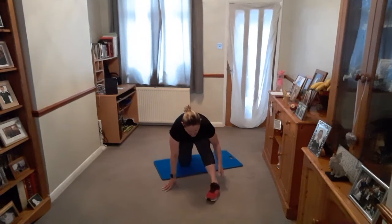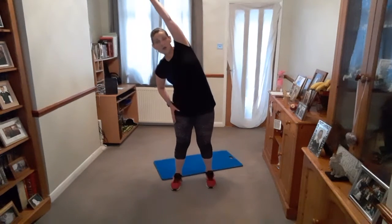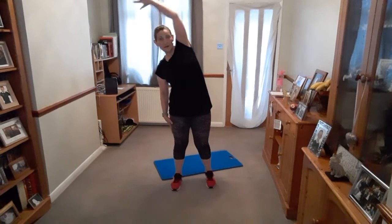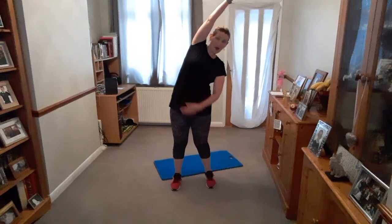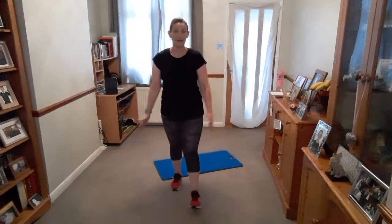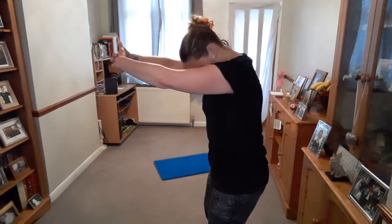And release. So carefully, both feet down, roll yourself up. Bring one arm over, lengthen through your waist. Release. Other arm over, lengthen right from the side of your body. And release. Round your shoulders up and down. Scrunch your shoulders up and down. Just bring your arms in front, chin to the chest.